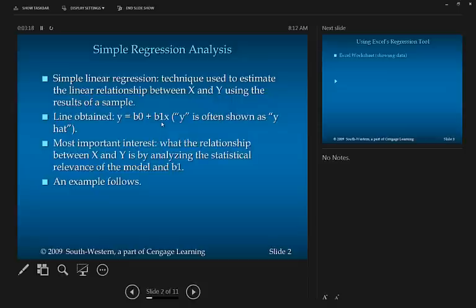And remember, B1 is the slope of the line, the vertical change divided by the horizontal change. So it is how much y changes when x changes. So an example will follow.